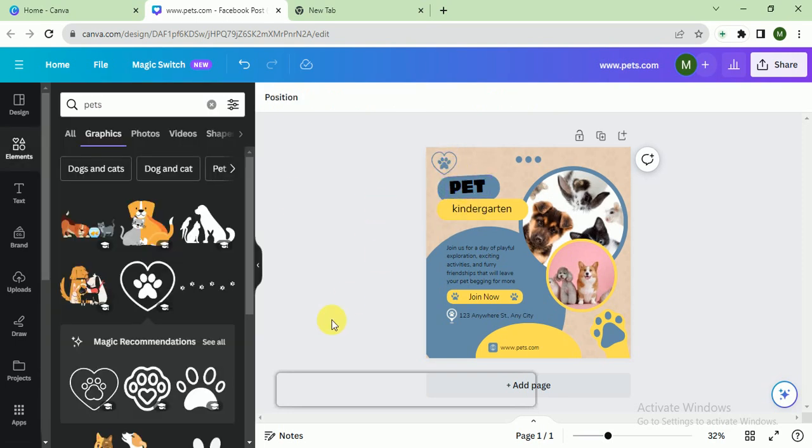Yeah, it looks good. So I think that's it. It's the final post. So in this way you can create a beautiful Facebook post on the pets niche.